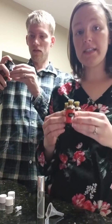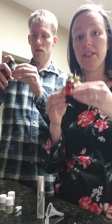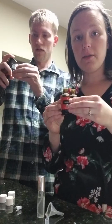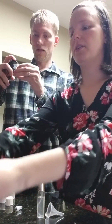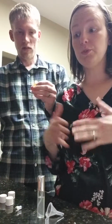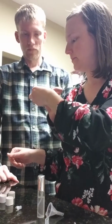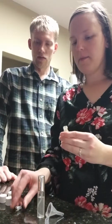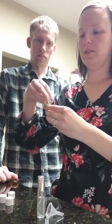But another trick to figure out what oils you want to use is to put them all together and then smell them like that. And that's a soft, nice tone. Then just put the top on and close it up.